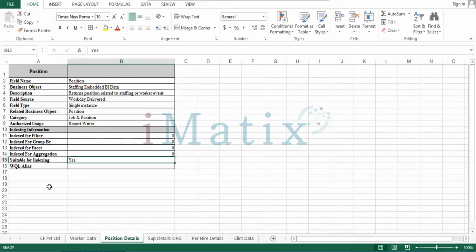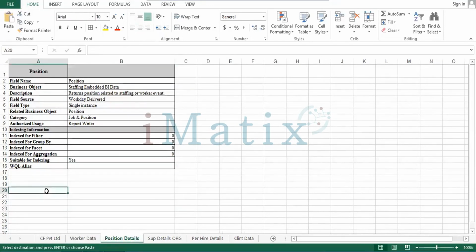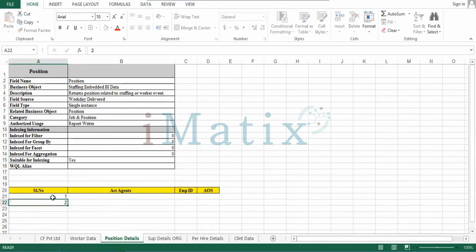Coming to the position details, same format. You need to follow it. Here we need to explain the position details.